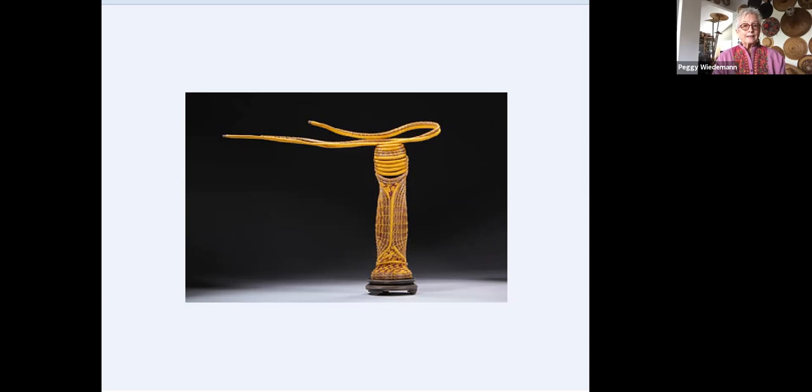There's a group of us, four of us, and we're all artists, not necessarily fiber artists, but we pick a word. About every 2 months we get together and we pick a word, and then we make something based on that word, but we don't share our ideas. And then we come back and show what we made. And it's really interesting, because even though you have the same word, everybody interpreted it completely differently.